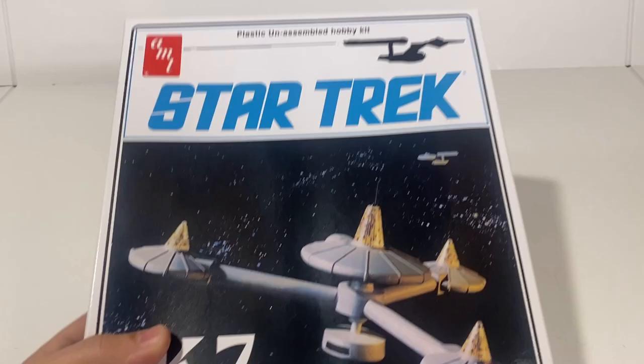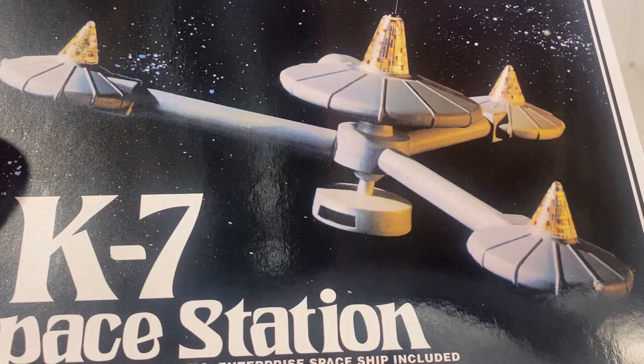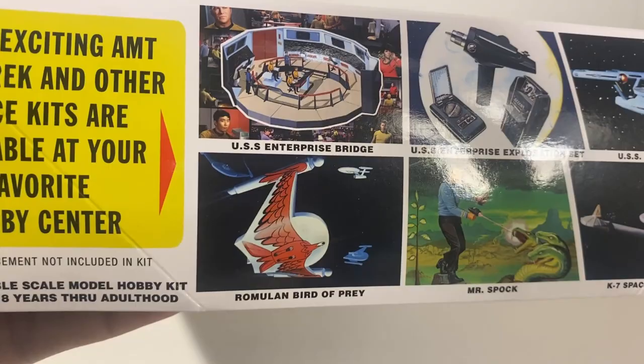Now, much like that classic Enterprise set, this is not the most accurate of model kits, and we'll talk about that in a little bit. But the appeal here, once again, is the history of the model kit, that this is something that 40 years worth of modelers have built.